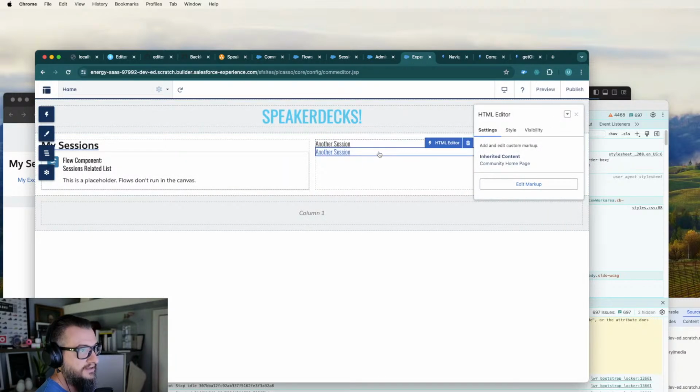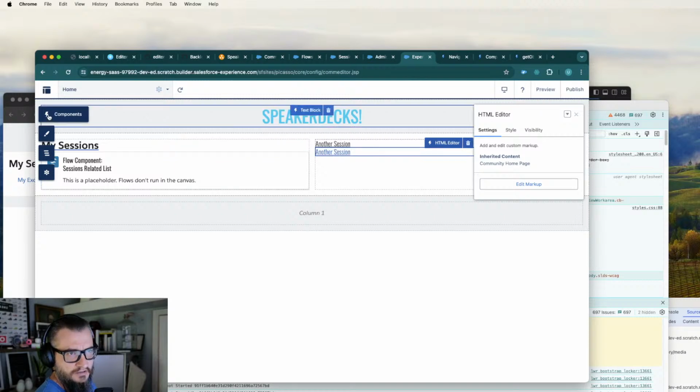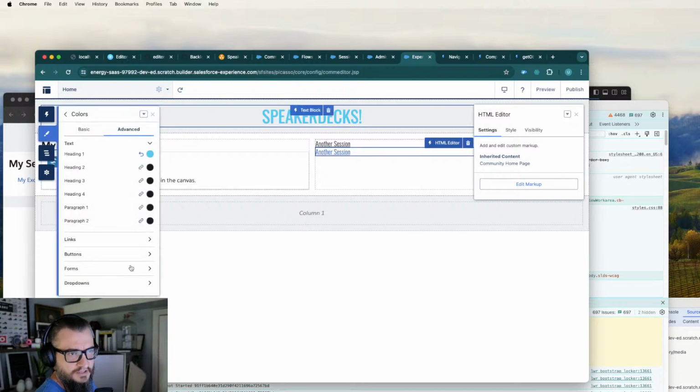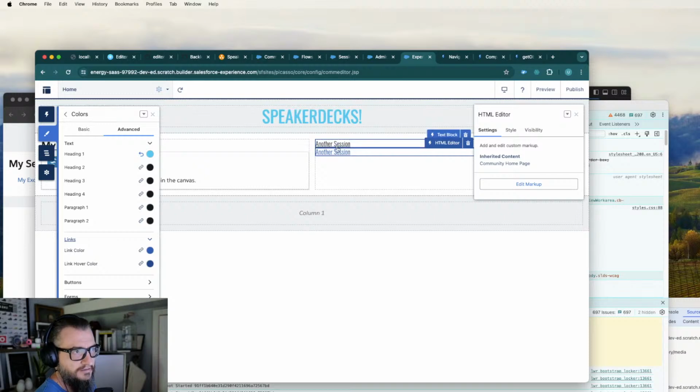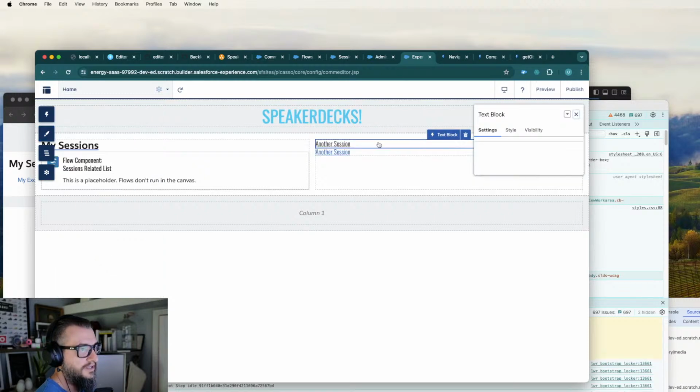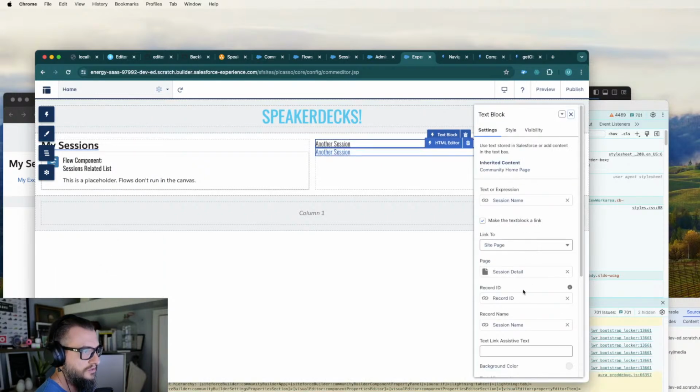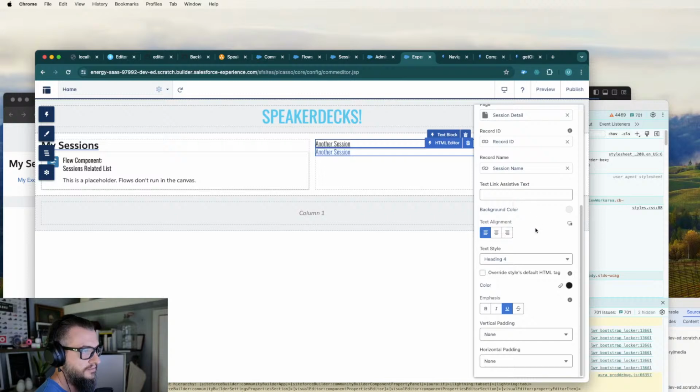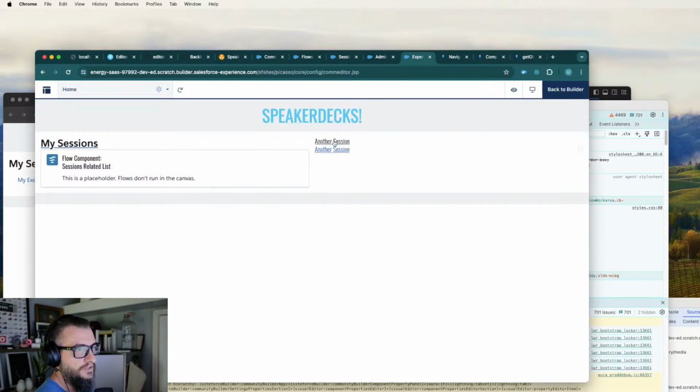Now, that said, I got the right color. Did we specify colors on my links? Yes. So I got the right color on my link in the HTML. Let's preview it. It also doesn't recognize the hover.